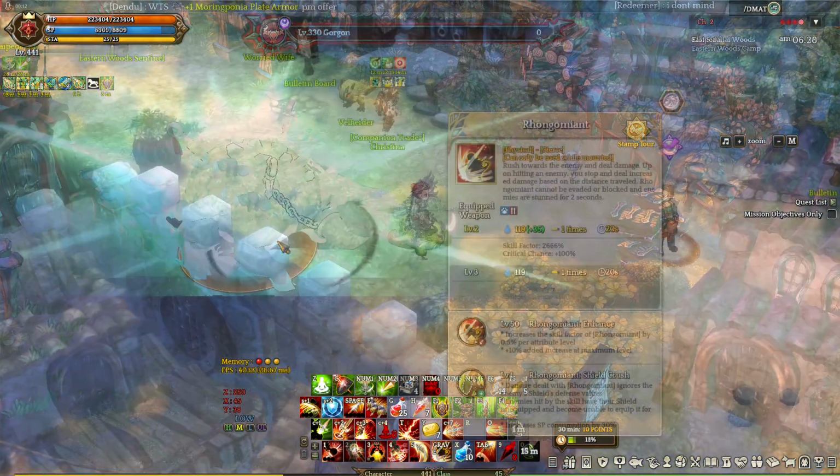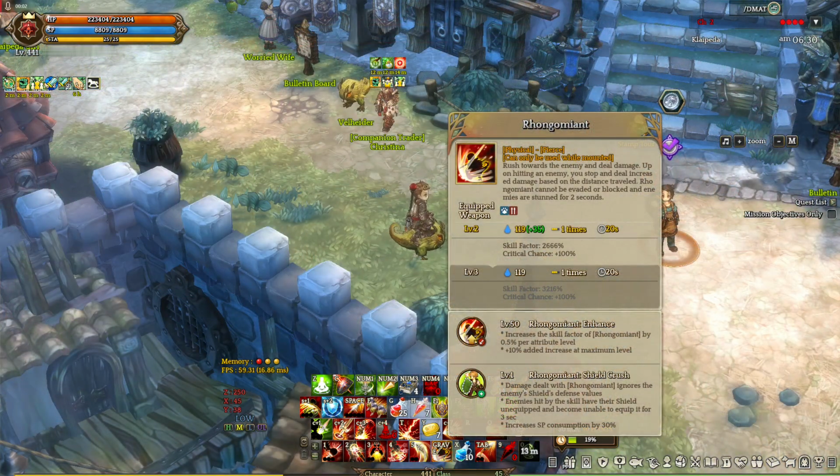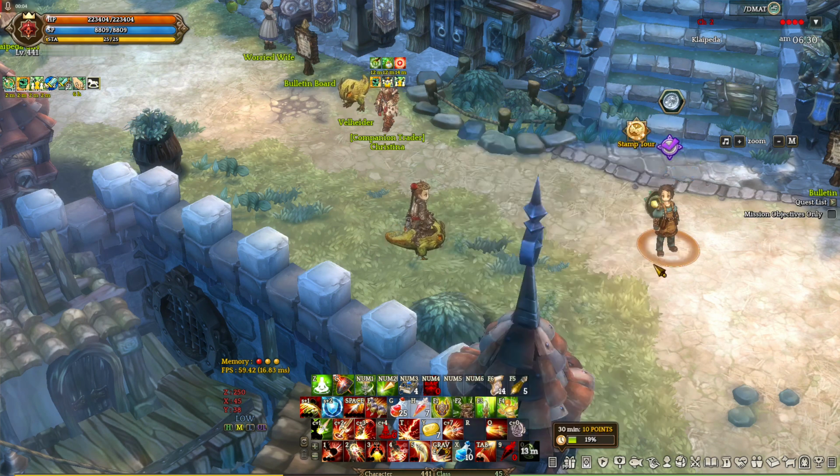Next skill is Rongomiant. This is a dashing forward attack that cannot be blocked or avoided.